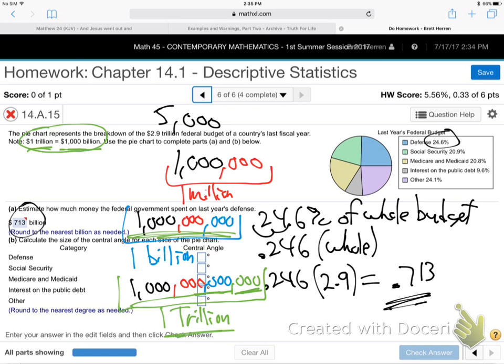So when you look at this right here and you say, okay, 2.9 trillion is the total budget. You take that 2.9, and you multiply it by 1,000. Now, I shouldn't have been saying add 3 zeros every time. When you multiply by 1,000, that could add 3 zeros to the back, or that could move the decimal 3 places. It's not exactly the same thing. Do you know what I mean? Am I making any sense here?